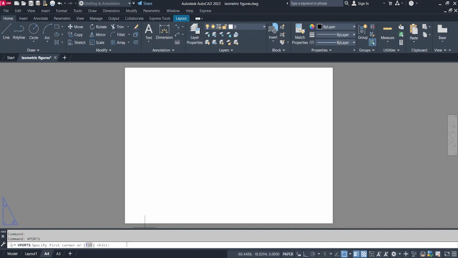In some cases, if we have margins or borders here, we have to click those two corners here and there. But in this case, we don't have any margins. Later on, we will have an example with a border. But in this case, all we have to do is to make it fit with our paper size. So we can type in F for fit and then enter.